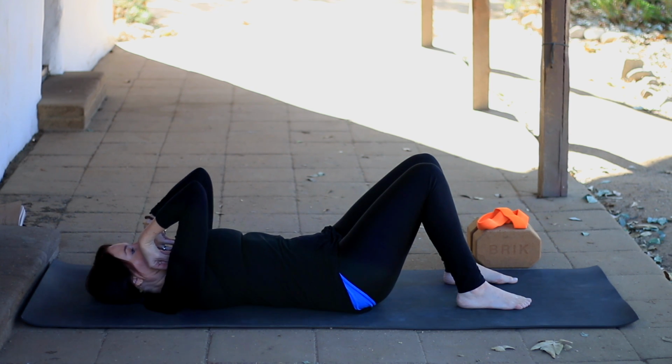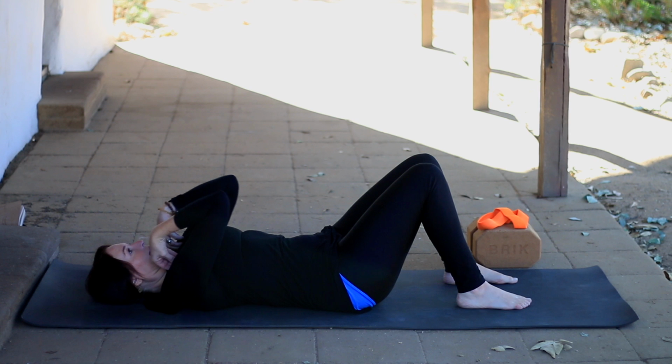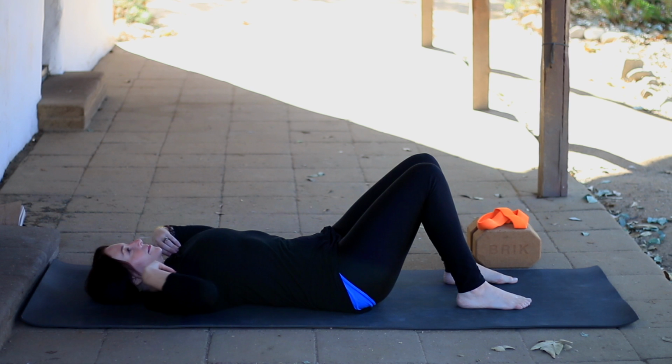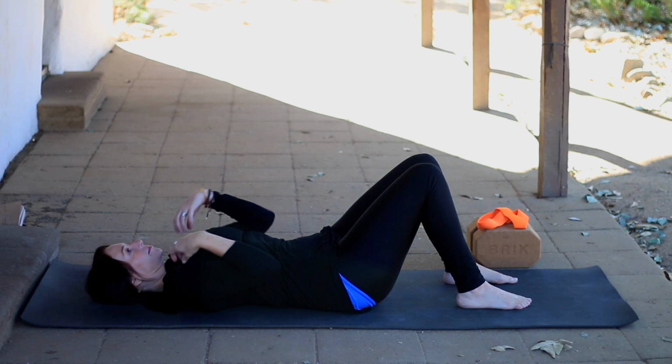And then pause at the top, and we're going to go the other direction, starting with small circles. And then gradually let them get a little bigger and a little bigger, and make those big circles, as big as you like. So warm up the shoulders, and then release.